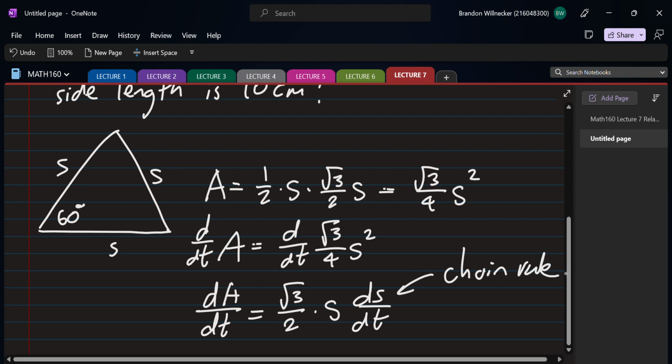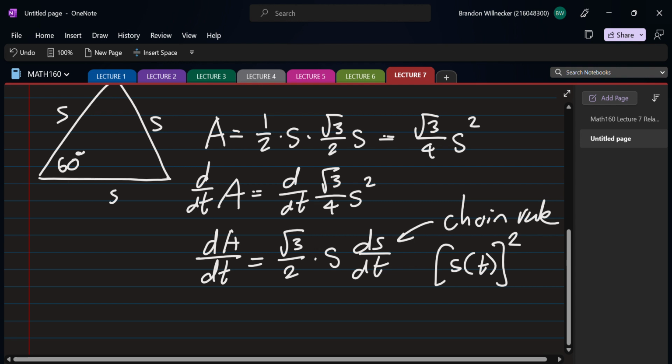Okay, so if you want to write this out a bit more explicitly, we have S of t inside squared. Okay, so that's why we need the chain rule. We've got this outside function, something squared. We've got this inside function, S of t. When we do the chain rule, we differentiate the outside, so the 2 came down, and then we differentiate the inside, so it becomes ds by dt.